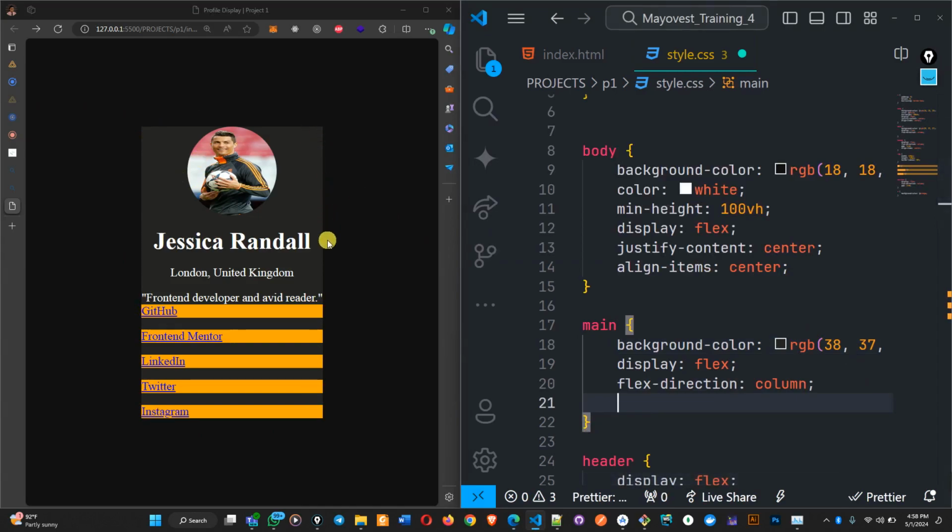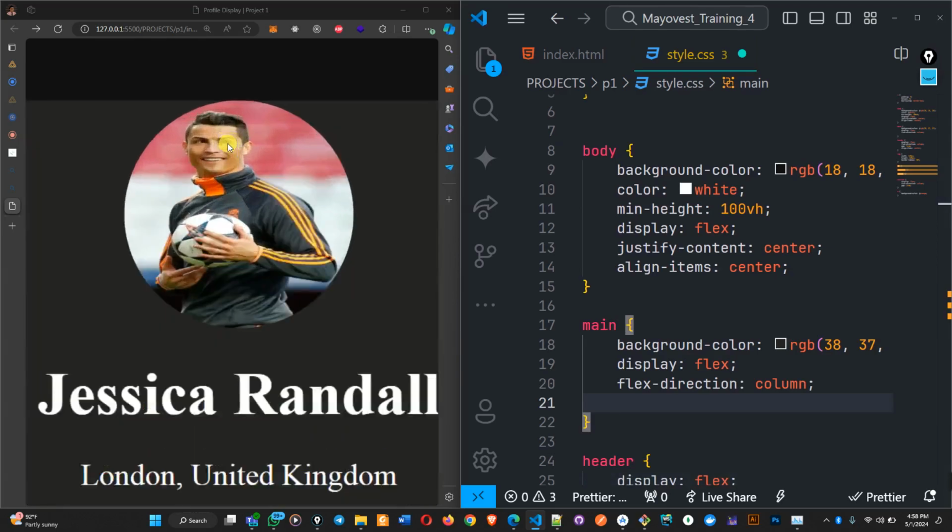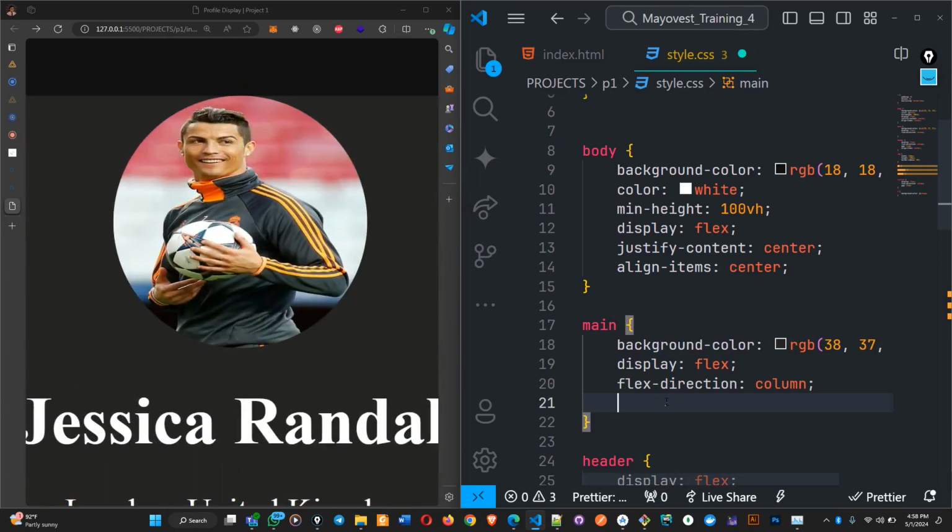I want to put some space there at the edge. The space has to be not in between the content, but at the edge. As I mentioned, the edge. You can see that all this content is jam packed to the edge. So I want to look at this Cristiano Ronaldo image. So padding. Yes. So it is spacing at the edge.